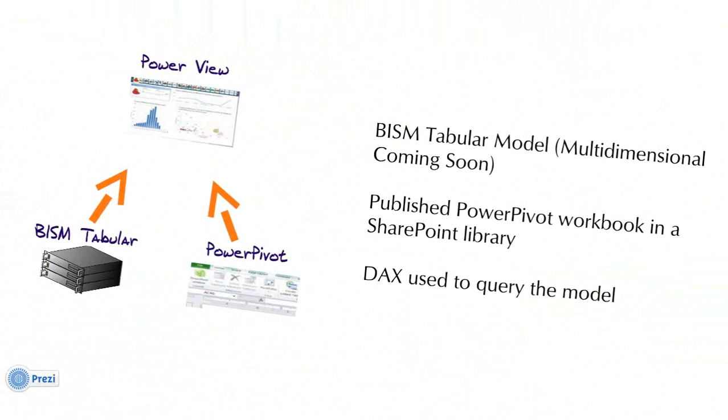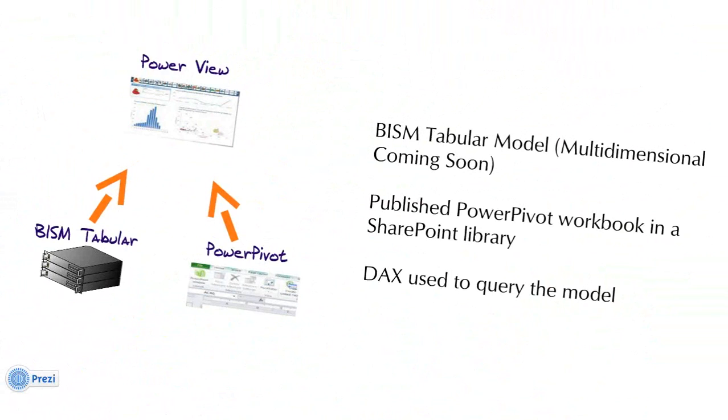Okay, so we talked about system requirements, those being you have to have SQL Server 2012 if you're trying to make more of an enterprise solution where others can see it in SharePoint. And then we talked about more the personal solution where I can create my own personal Power View reports would be the Excel 2013 option. Now let's talk about data. So as of right now, there's only two types of data sources that can be used to pull into Power View. One of which is a BI semantic model, a tabular model that you've created.